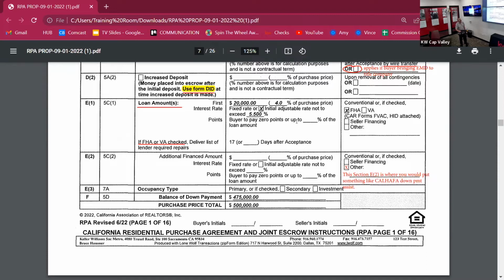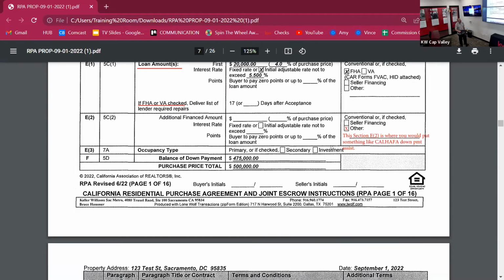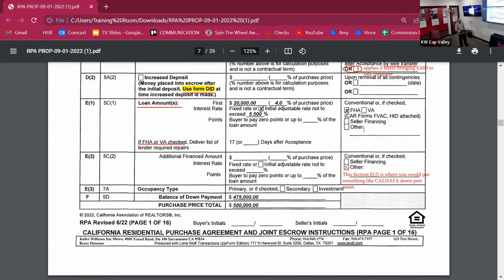If it's conventional financing, you don't need to do it. But if it's FHA or VA financing, or if there's down payment assistance or something, that's where you're going to check boxes on this. The other thing too, there's two points that I'm going to make. If your buyer is an FHA or VA buyer, there's one additional form that you're going to need, and it's called an FHBA form, I think, or something like that. We'll get to it for sure.